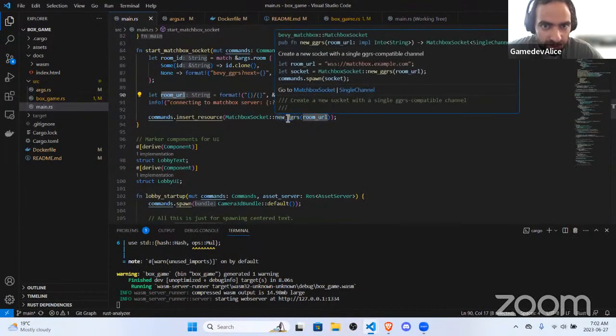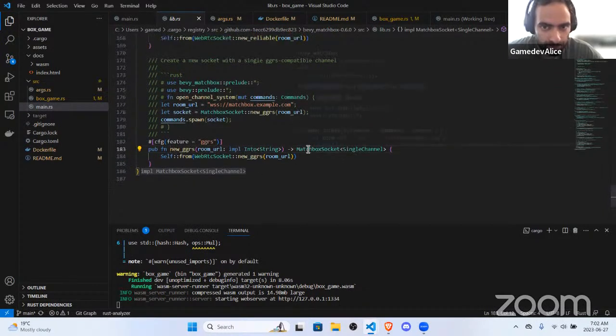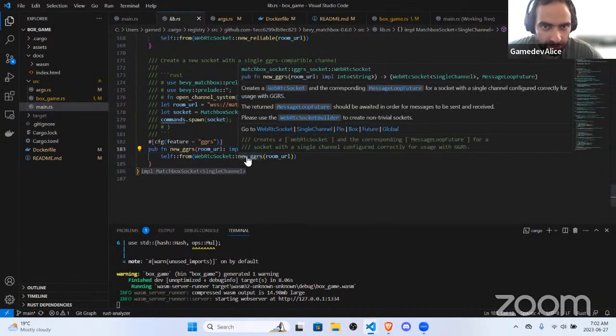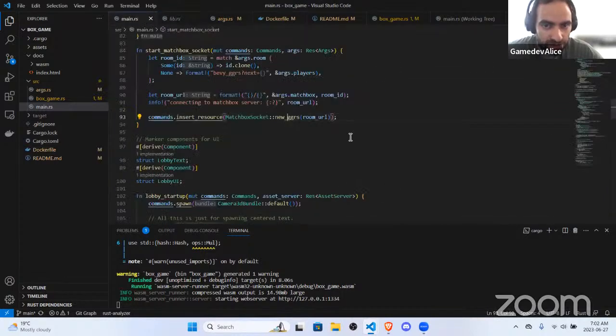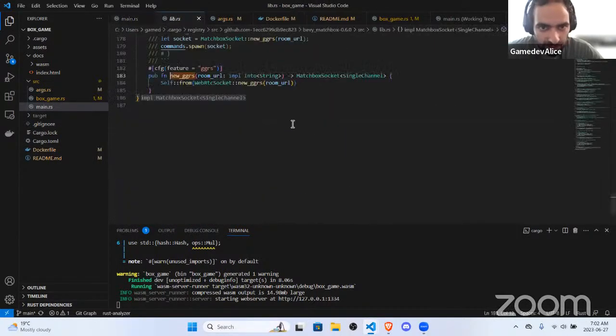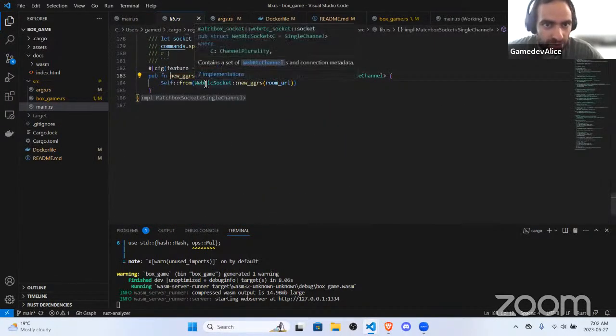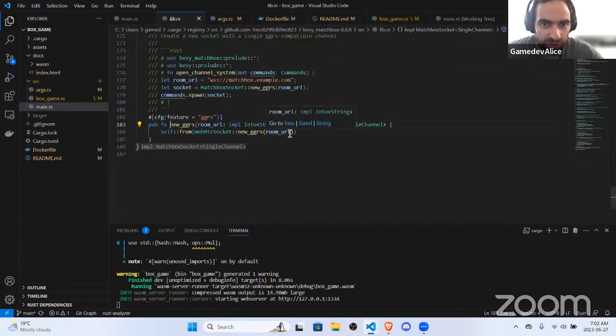So let's go here. This decline from on. Matchbox socket. Let me go back. There's a new one, WebRTC socket. This is from Matchbox socket, GGS room URL.